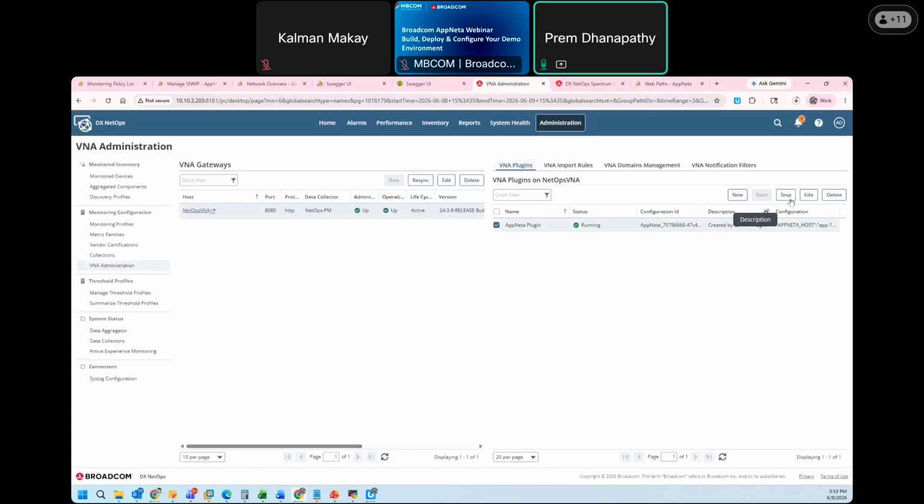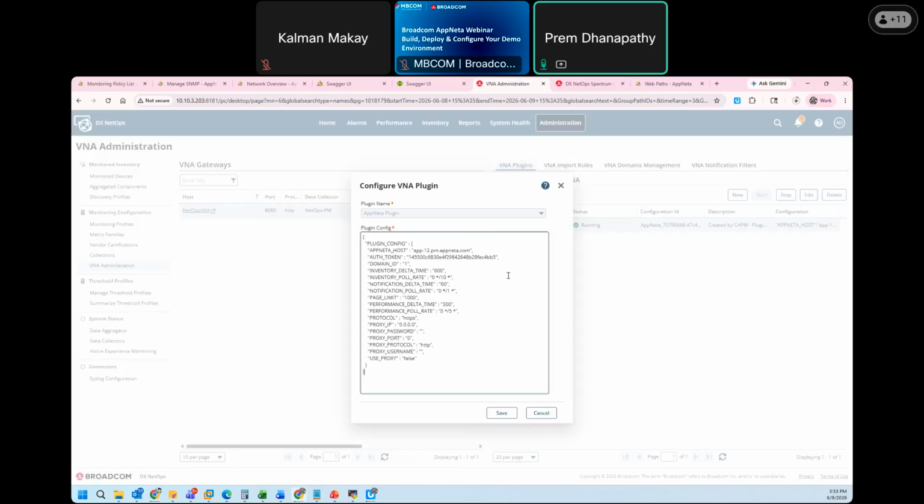As of now, it's already provided. If I go and edit this one, this is the AppNeta URL from which I'm collecting, and this is the API token which I have created from AppNeta. Okay, so how do we create that?